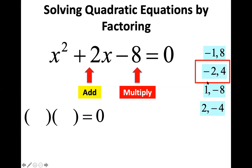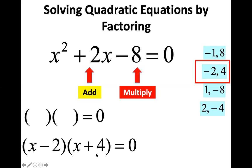So in blue here is what I would recommend. I'm going to have kids that can do this in their head really quick. They'll do the whole thing and get to the final answer in their head. Other kids, you're going to need to write this down, look at it. You're going to need to write this step, and then set each one equal to 0 all by itself. Add 2 to both sides, subtract 4 from both sides. We add 2 to both sides, we get a +2, we get a -4.